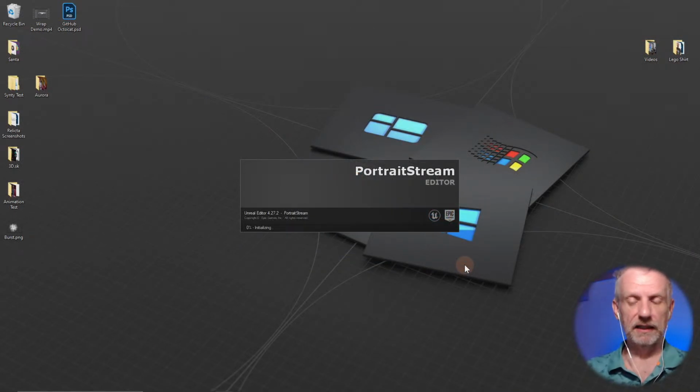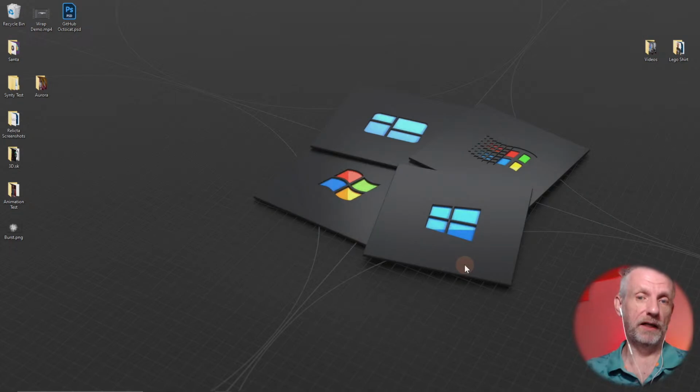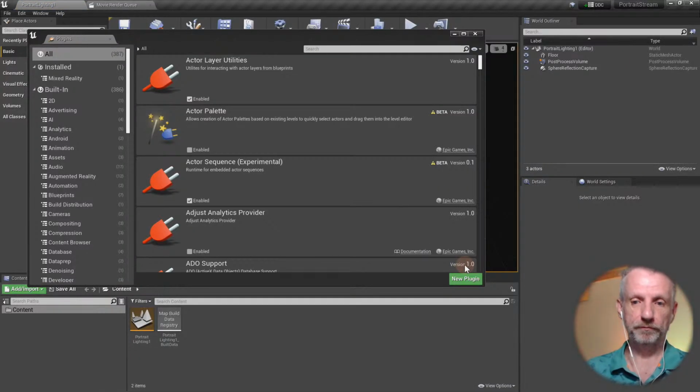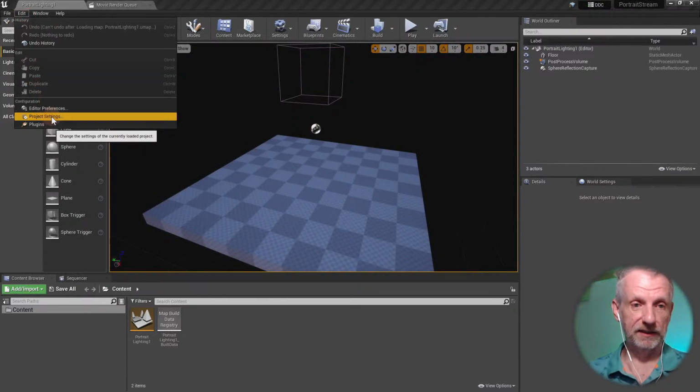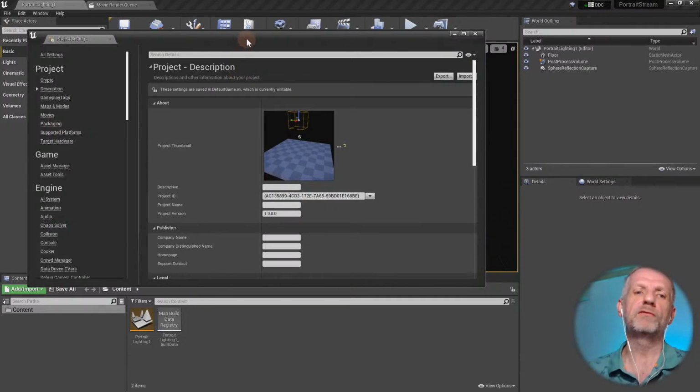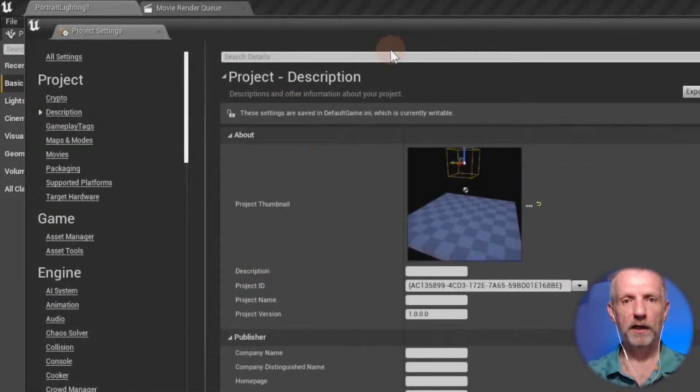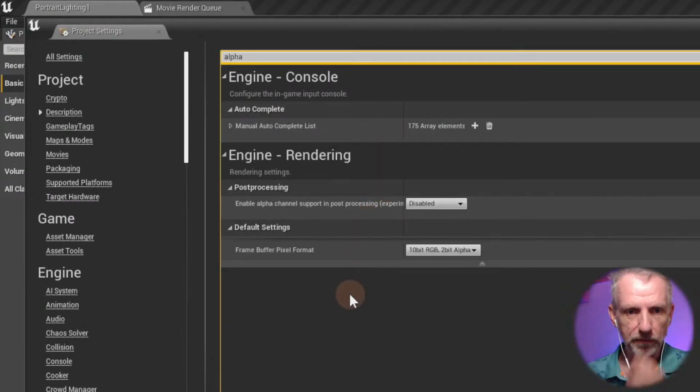There's a second setting I'd like to set up at the beginning, and that is to prepare my project to be able to render with transparency. By default that is disabled, and we want to enable it so that we can add a background to our portrait in Photoshop later. And for that, Unreal Engine has to recompile some shaders. That is also under Edit, Project Settings. And sadly, I've forgotten again what we need to look for here. I think if we search for alpha, it'll come up. Maybe, yes, post-processing there under Engine Rendering.